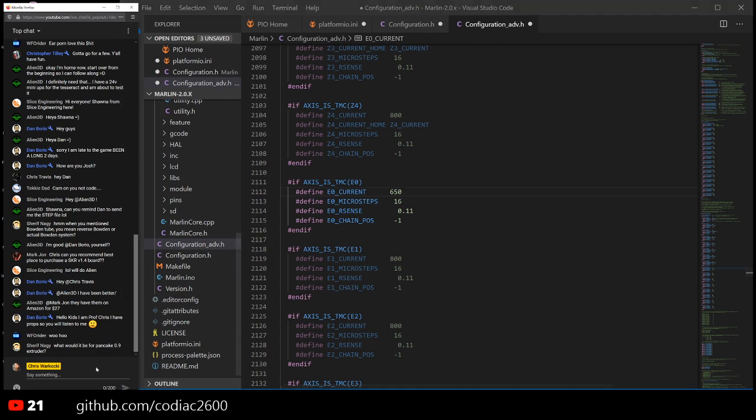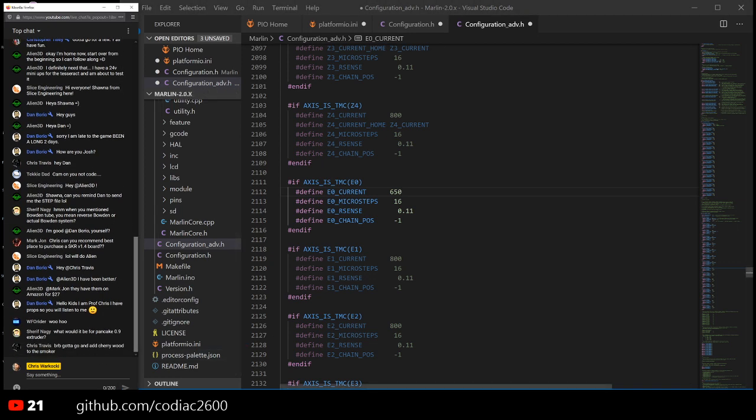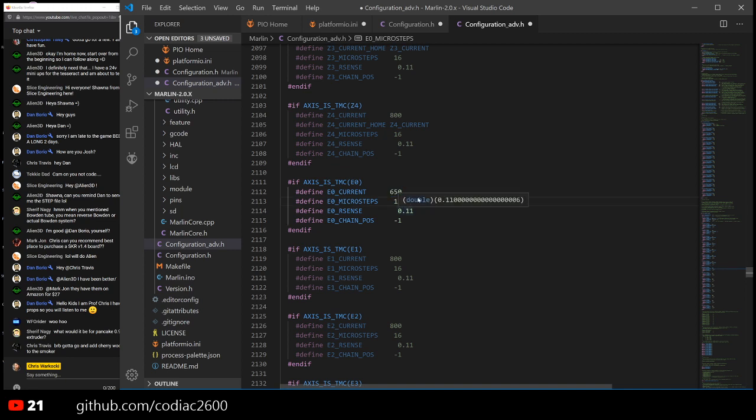So what would you use for a pancake 0.9? Ooh, that just depends. So the LDO pancake motor is a 1.8 amp motor. I typically run at around 800 to 900. Gearing does help your motor run with less current because it needs less torque to move things. But that's a whole other lesson. This is getting to be very involved.